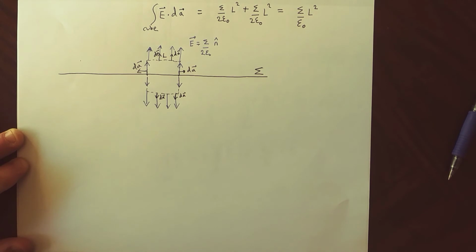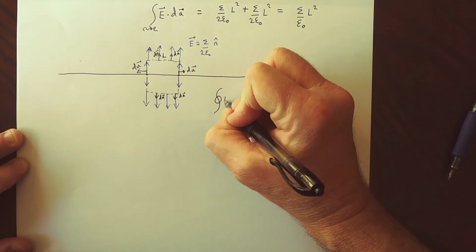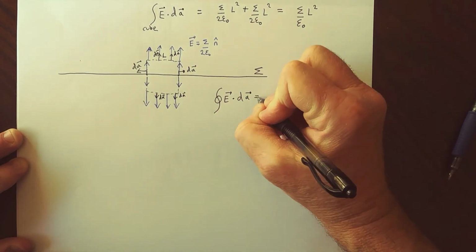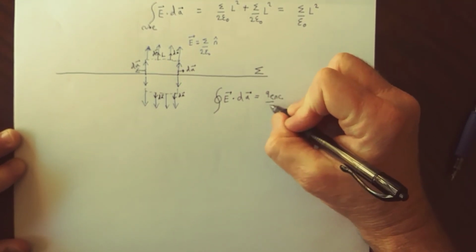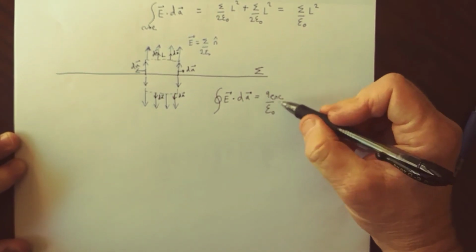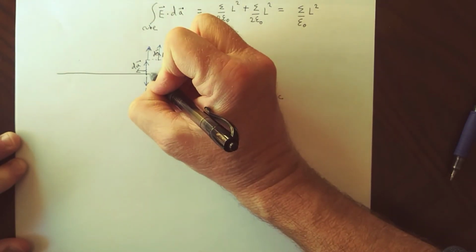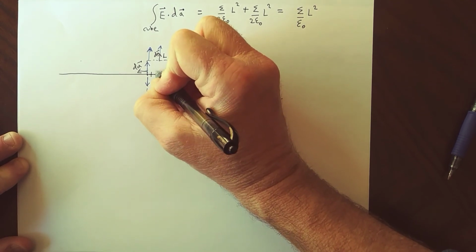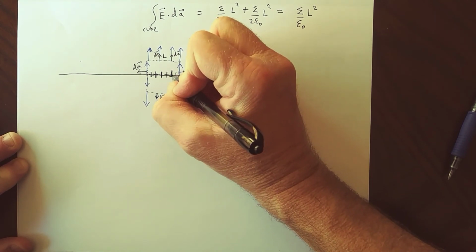And now we can do it using Gauss's law, which says that the electric flux through a closed surface is simply the charge inside, Q enclosed, divided by a number, epsilon naught. So all we have to do is look inside, according to Gauss's law, and see how much charge there is. Well, where is the charge? The charge is right here. So let's make a few plus signs indicating the charge, which is inside of the box or cube.